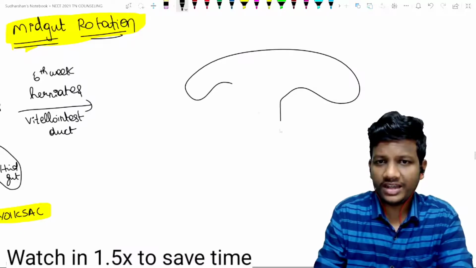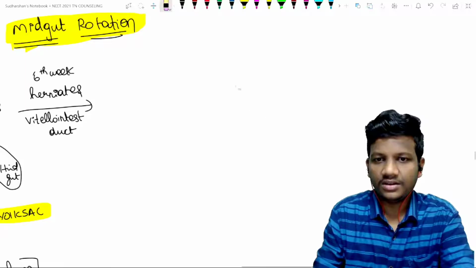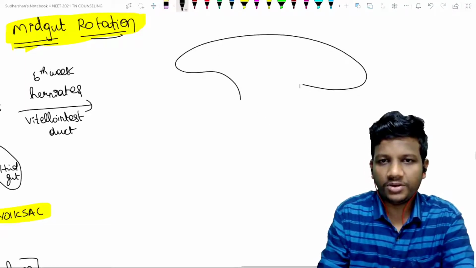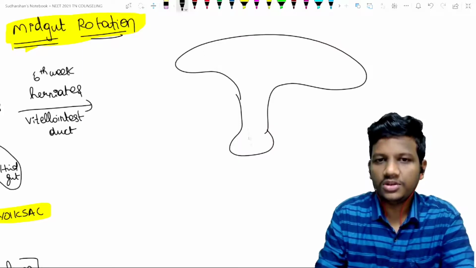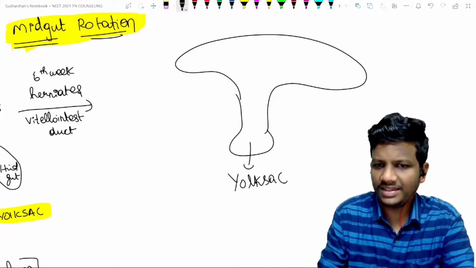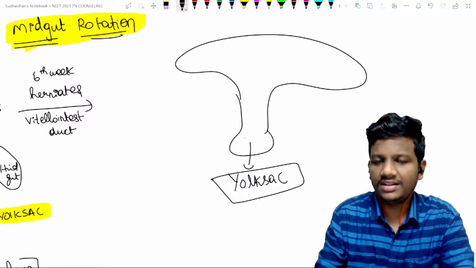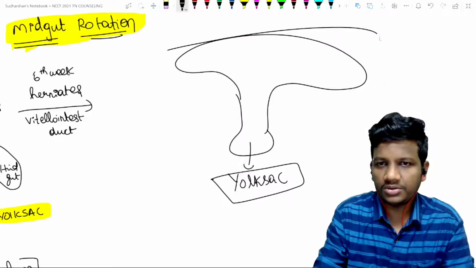So ஒரு diagram நீங்க எப்படி embryologyல பாப்பீங்க, most important diagram. Okay, wait a second. இப்படி ஒரு diagram நீங்க வரைவீங்கப்பா. So இந்த diagram பேர் தான் ரொம்ப முக்கியமான விஷயம். So this one is called yolk sac. In basic embryology you generally see a diagram like this. So this one is your embryo.